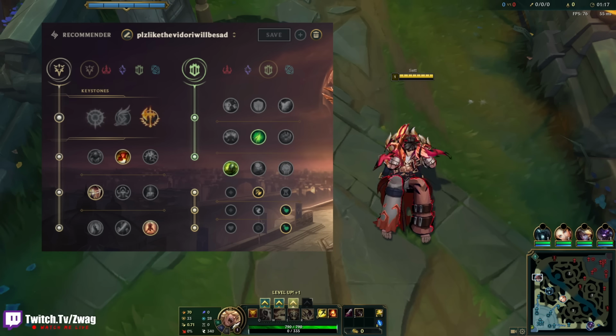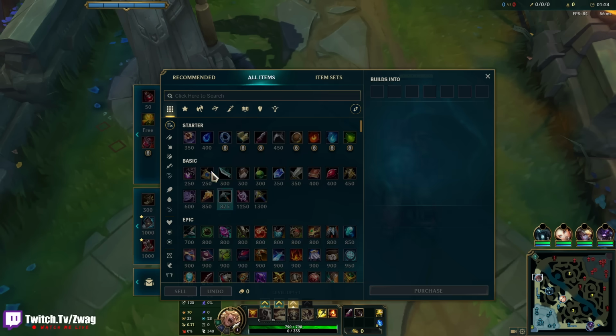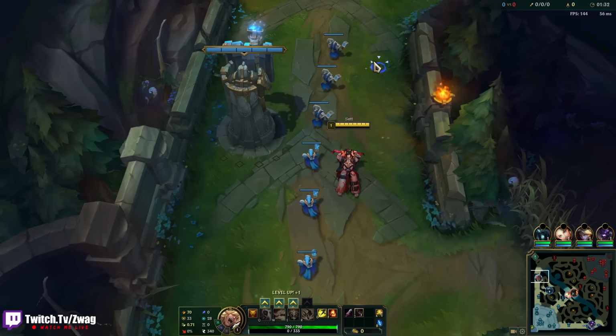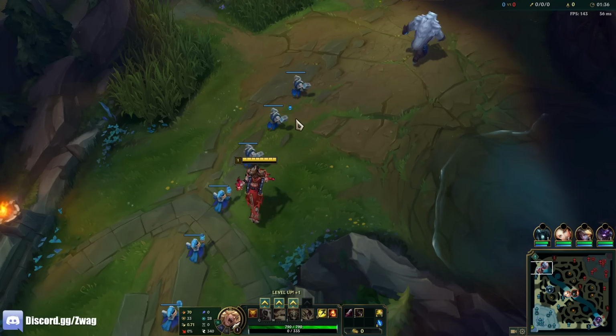We're running Conquer, Triumph, Legend: Alacrity, Last Stand, Second Wind, and Overgrowth with double HP scaling. We're going to be testing out the new Overlord's Bloodmail, which converts bonus health into AD, and then we get up to 10% increased attack damage based on missing health. So we can now have the biggest Sett punch ever. This item.